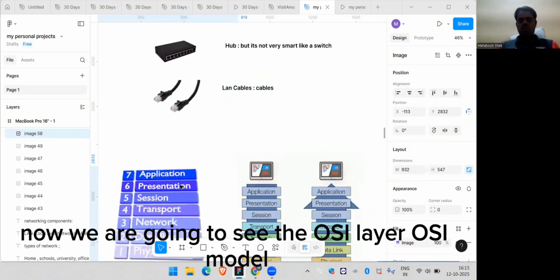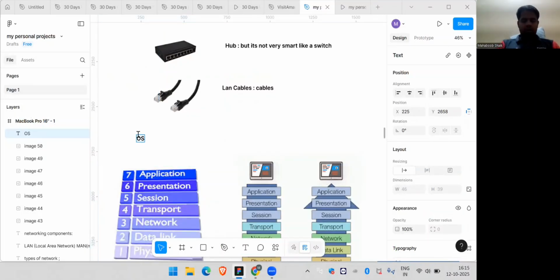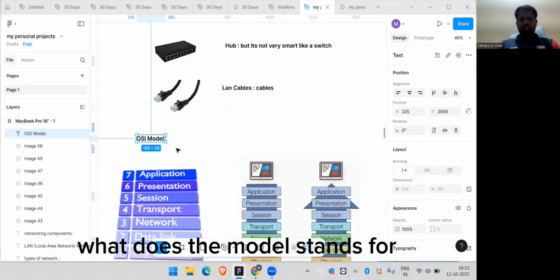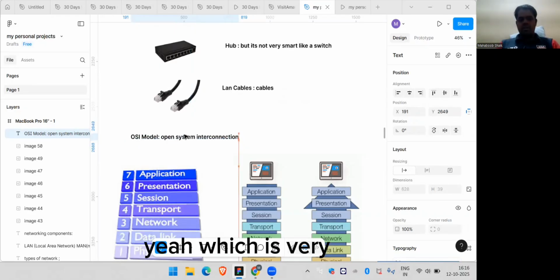Now we are going to see the OSI model. OSI stands for Open System Interconnection, which is very important.